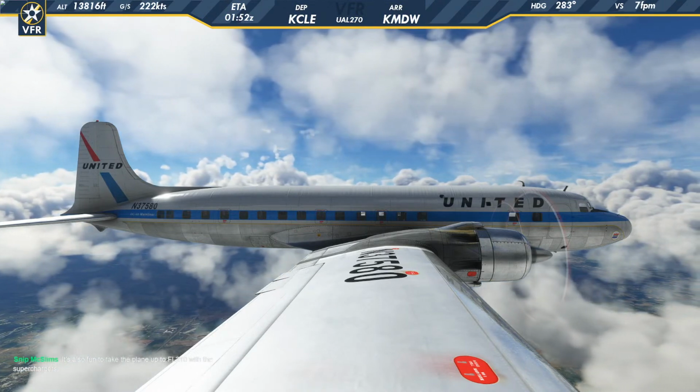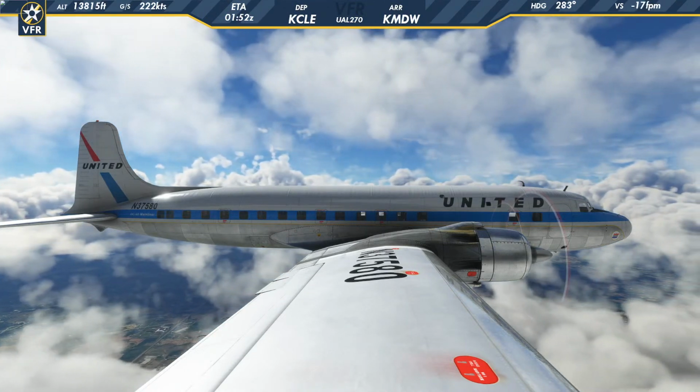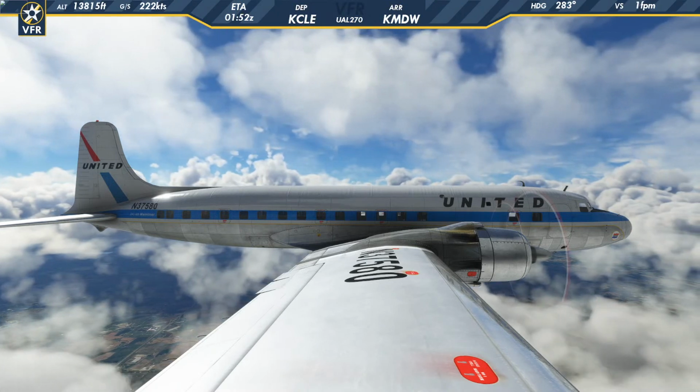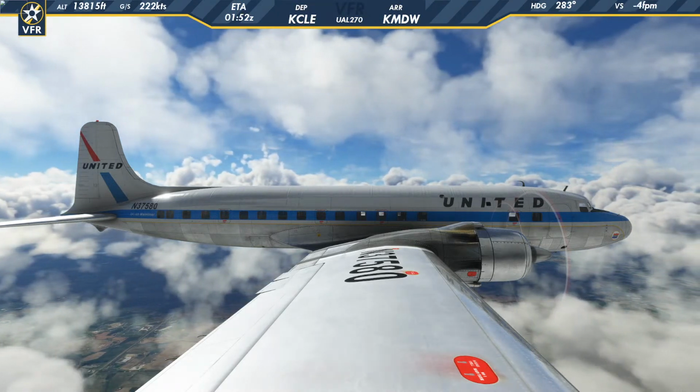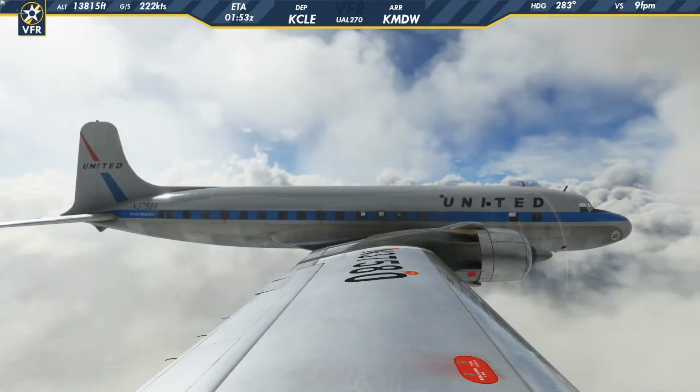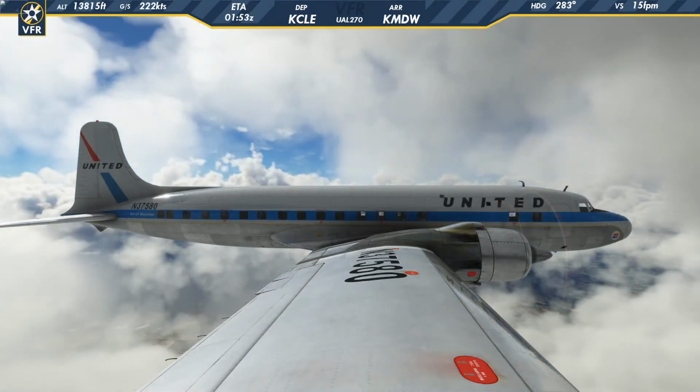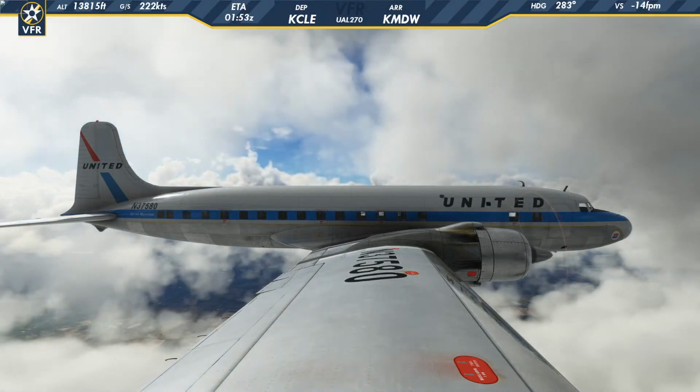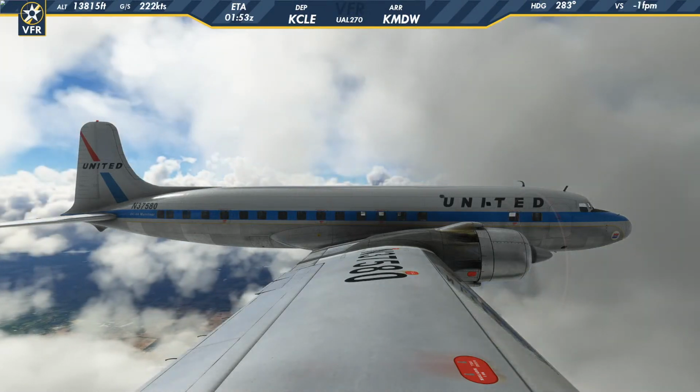But yeah, superchargers are useful, and it's not that hard. You just bring the power back and hit the switches. But it is fun to play with.